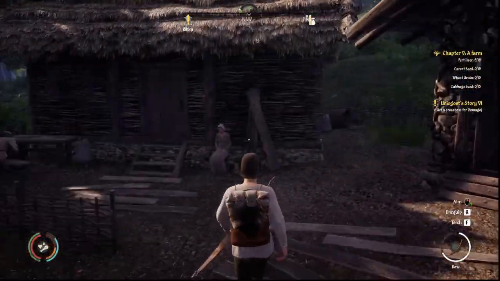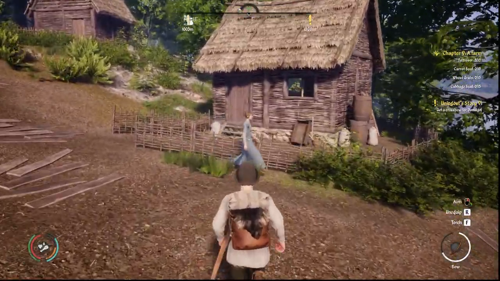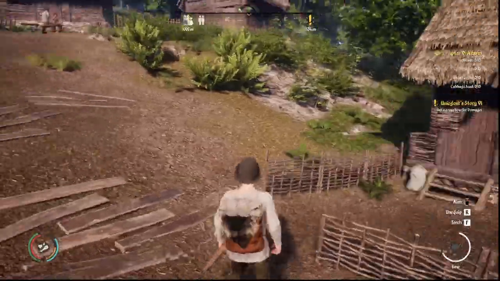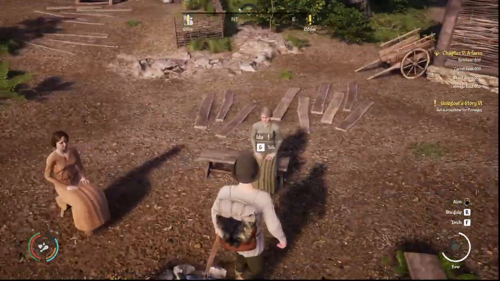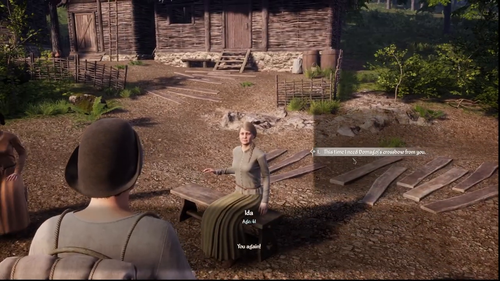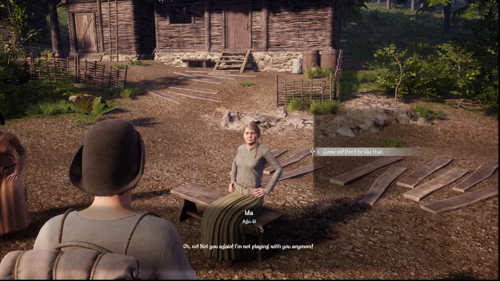Where is Ada? You Ada? You're not Ada. You're Ada, aren't you? I remember she looked like a bitch. Nope. Sorry. That was kind of mean. Roberta, Ida, what's up? This time I need Domagoj's crossbow from you. I haven't done this before. This is my third playthrough, and I haven't done this.